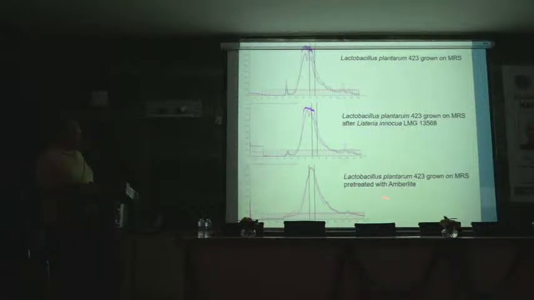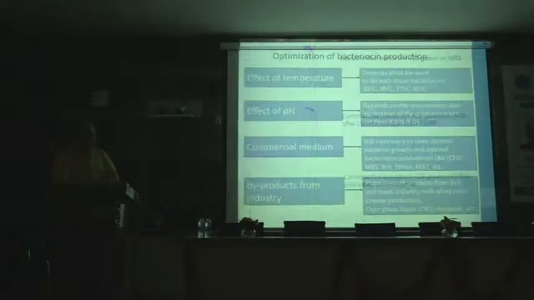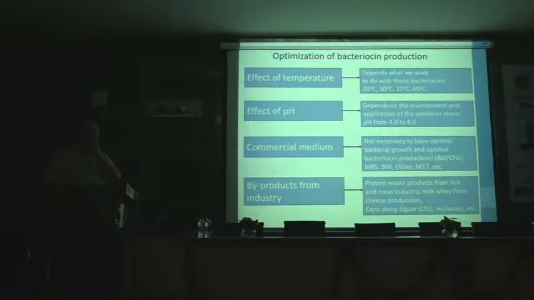We took MRS and partially deproteinated it with Amberlite. It's a kind of resin that is used in the purification process. So we reduced proteins in the MRS, and we observed that the strain can still grow very well and produce reasonably well. Comparing the protein profiles, there are much fewer proteins around our bacteriocin. So it will be much easier to take it from here, repeat several times, pool the fraction of interest, and recover our protein as a pure protein.